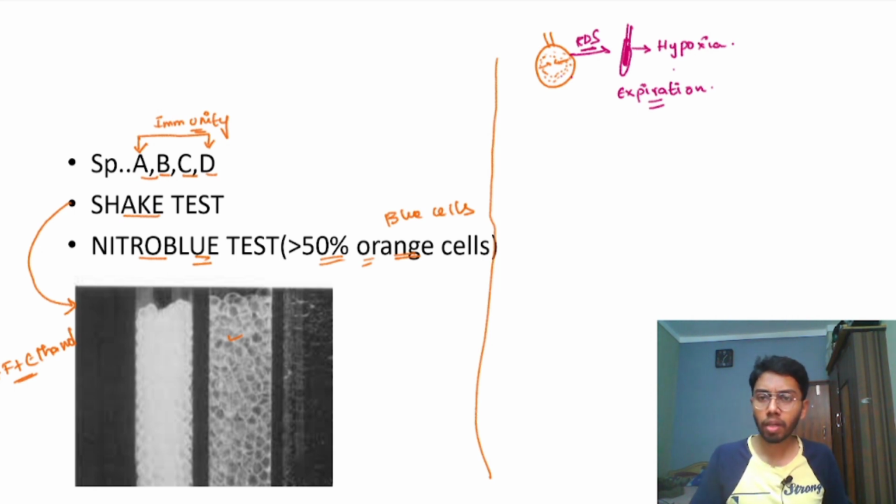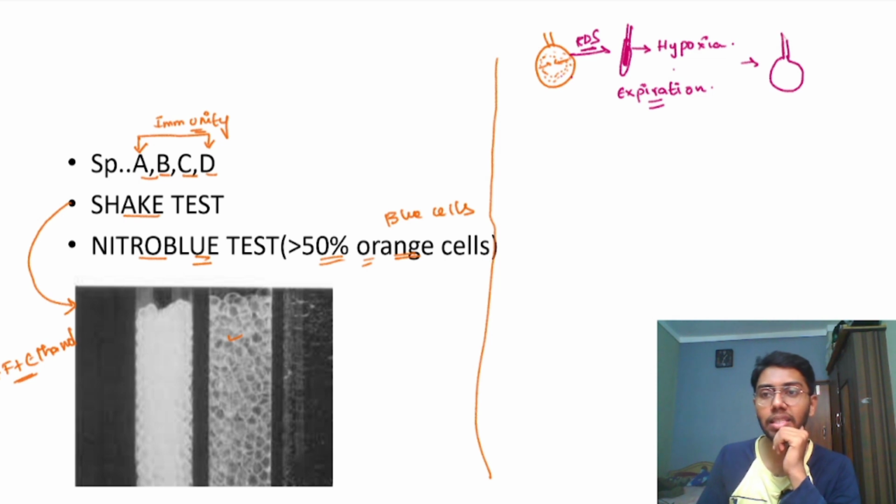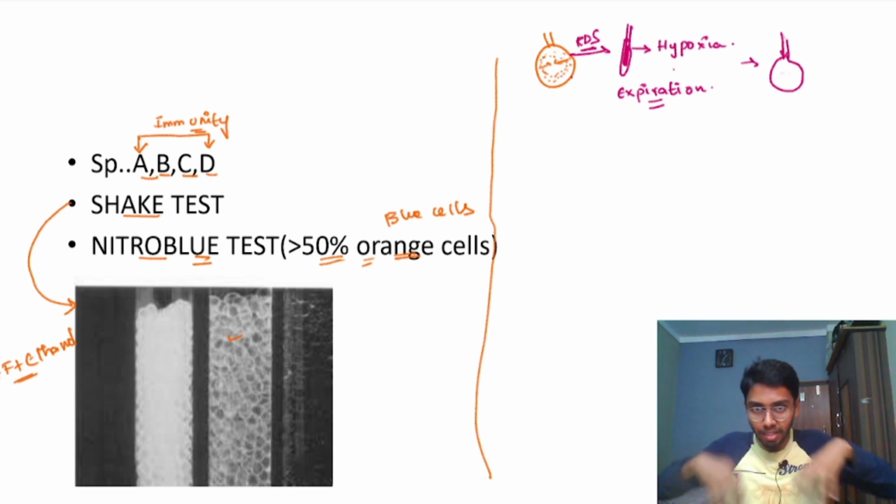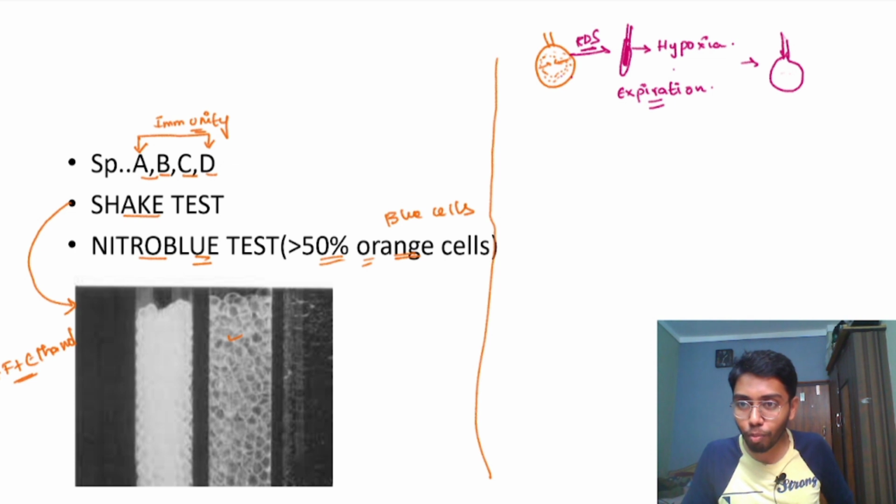To prevent this collapse, the baby wants to maintain a persistent, continuous positive airway pressure. When there is continuous air, the lungs will not collapse. That is why the baby is making this sound. While expiring, the baby maintains a positive pressure by closing the glottis. When you close the glottis and expire, the air is trapped inside the lung, and you maintain a continuous positive airway pressure.